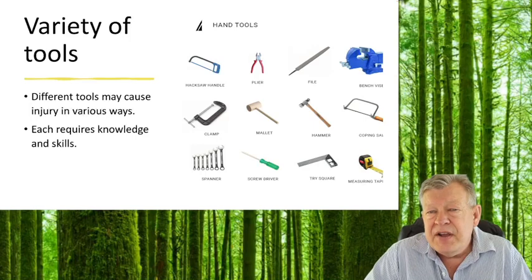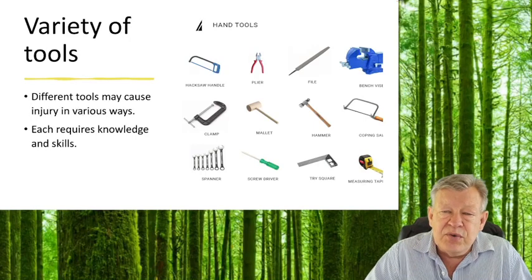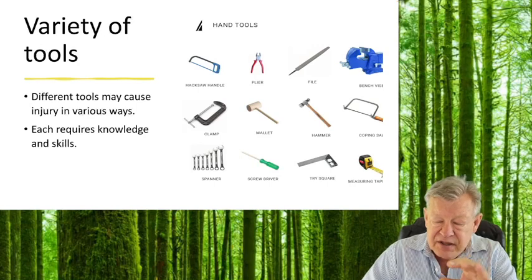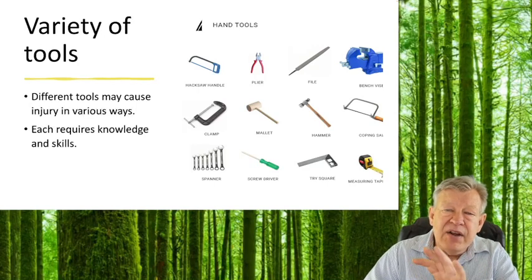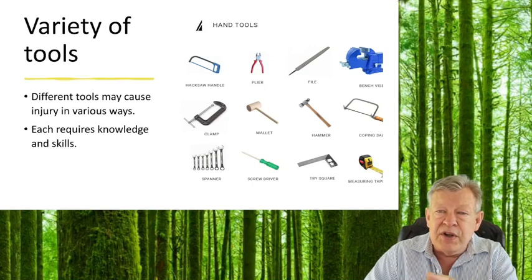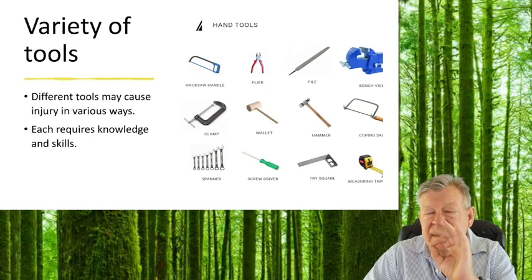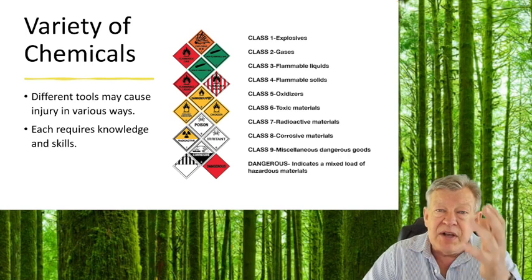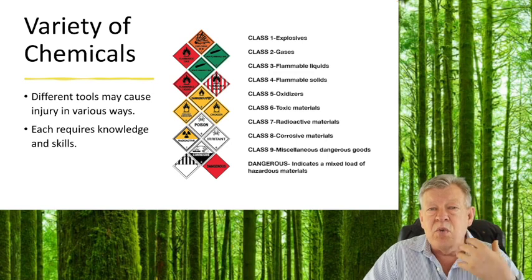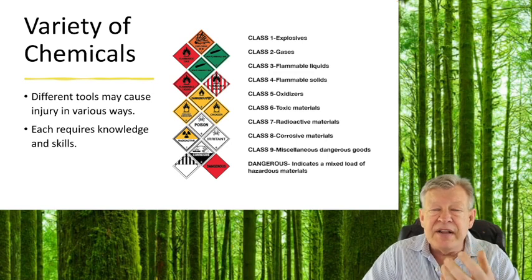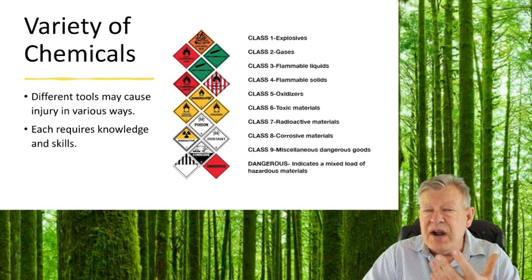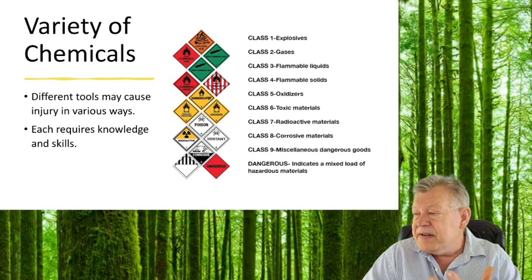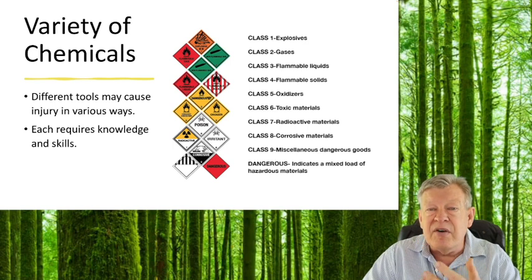And that's why when you start learning how to use tools, people will tell you the skills, but they will also tell you, if you don't apply the skills correctly, how this will hurt you. Now, that is a general risk assessment. We also use chemicals on our sites, or we are working in facilities where there are many of these chemicals. There are 9 classes of chemicals. Some of them are relatively harmless. Some of them are really dangerous.